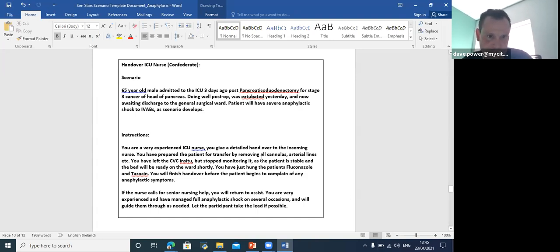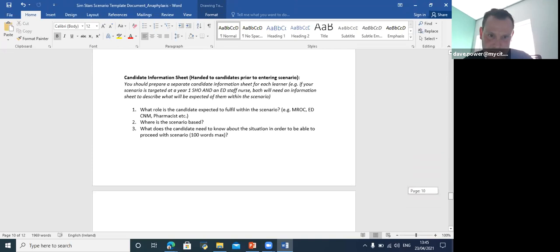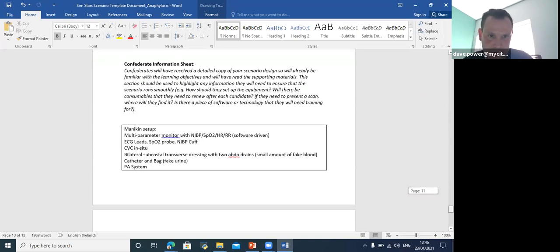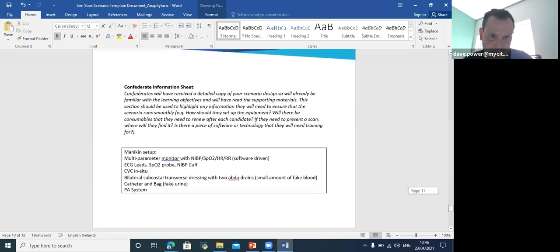And we've pointed out that they have antibiotics, so they should be thinking of this kind of stuff. We're not making a huge deal out of getting antibiotics, but they've heard it in the handover, so they should be fairly clued up on it. Not what's going to happen, but when it does happen, that's what it is. And I think that's just a list of confederate information.